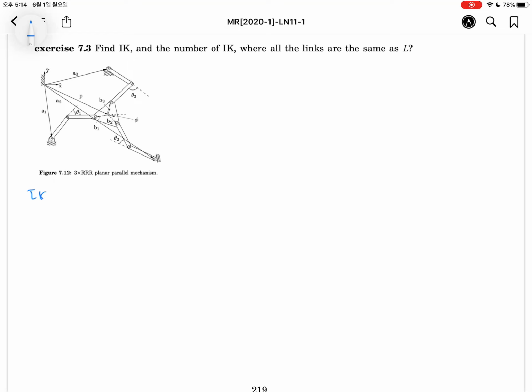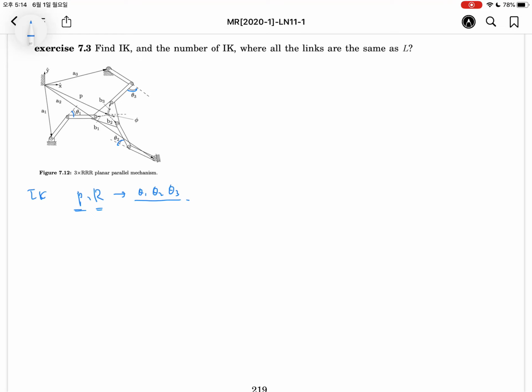Okay. As mentioned before, the inverse kinematics (IK) issue is about, for given P and R, finding theta 1, theta 2, and theta 3. If you give the prismatic P vector and the rotation matrix of the body plane, then we can calculate the theta 1 angle, theta 2 angle, and theta 3 angle. It's not difficult in the case of a parallel mechanism, such as a closed loop system.